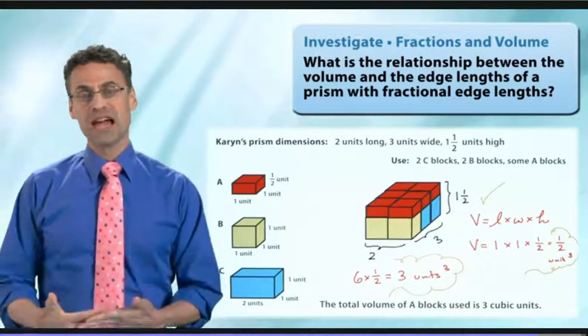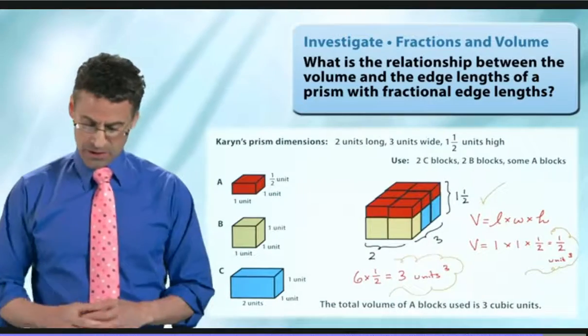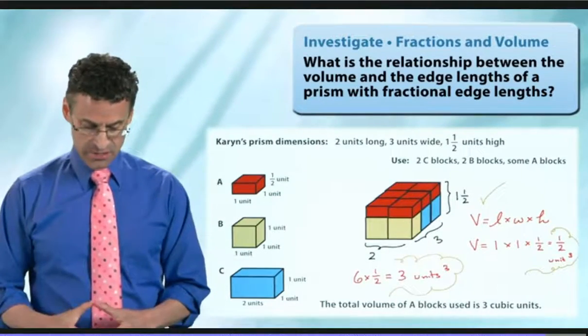Neat. We were able to see how we could build an object of this sort, and then find the volume of just the red cubes, the A cubes. Whether they're red or yellow or blue, if we're looking at geometric shapes that have length, width, and height, they have volume. We're starting to see how we can find the volume of really interesting geometric objects. Have fun computing the volumes all around you, and I'll see you soon.